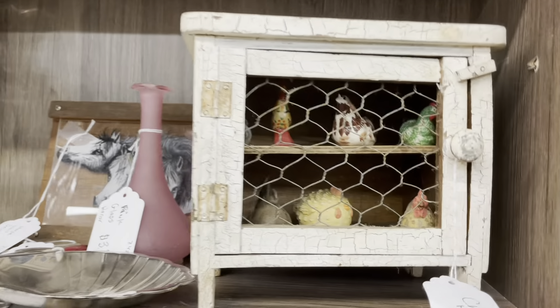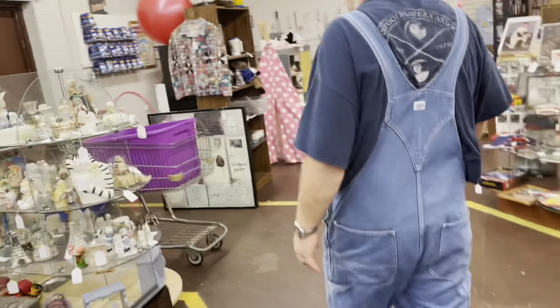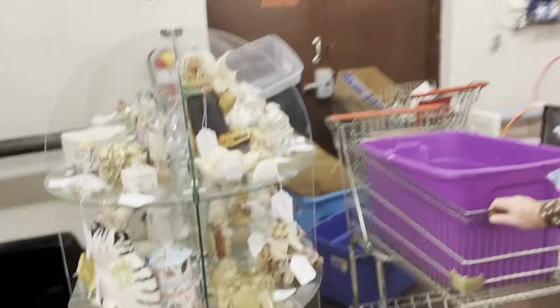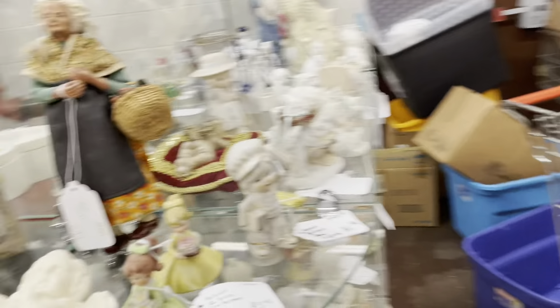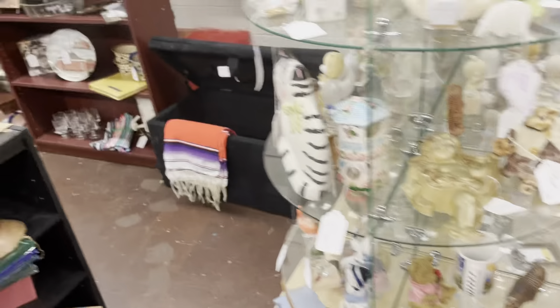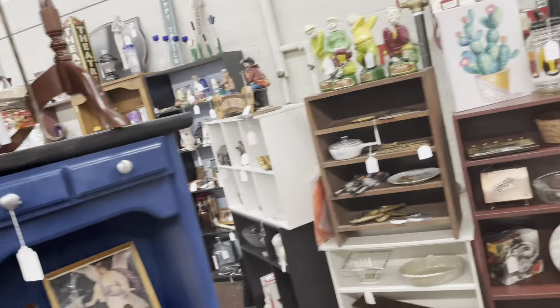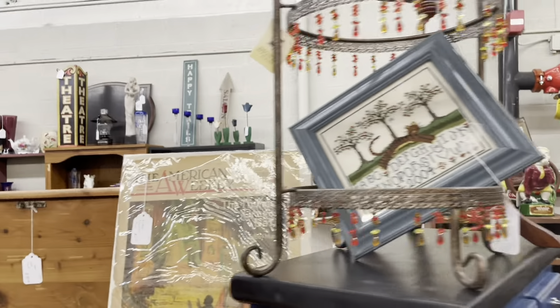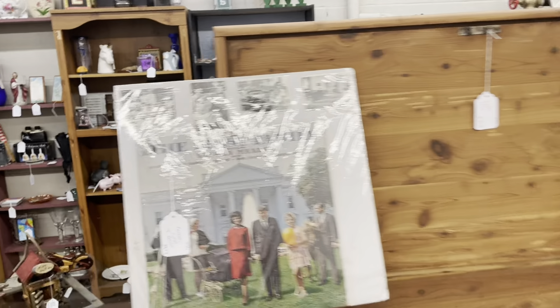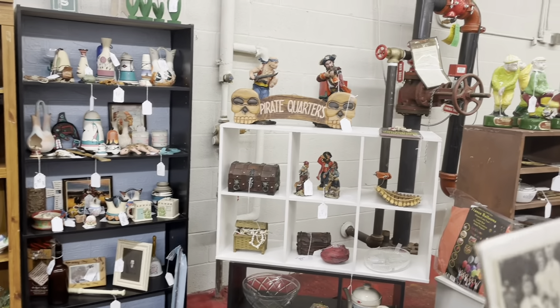My chickens — love my chickens. I found another box too. I just put a million little figures on this today — more figures went up there today. Got a lot of the Home Co figures on there today if anybody collects those. This is our oddities section — things that don't fit in anywhere else, they go here. We just started growing stuff everywhere. There's our Native American theme over here. Pirates — pirate theme over there. We just sold a ton of stuff off our pirate theme already. Our ocean theme over there, which I love those shells that are like flowers.